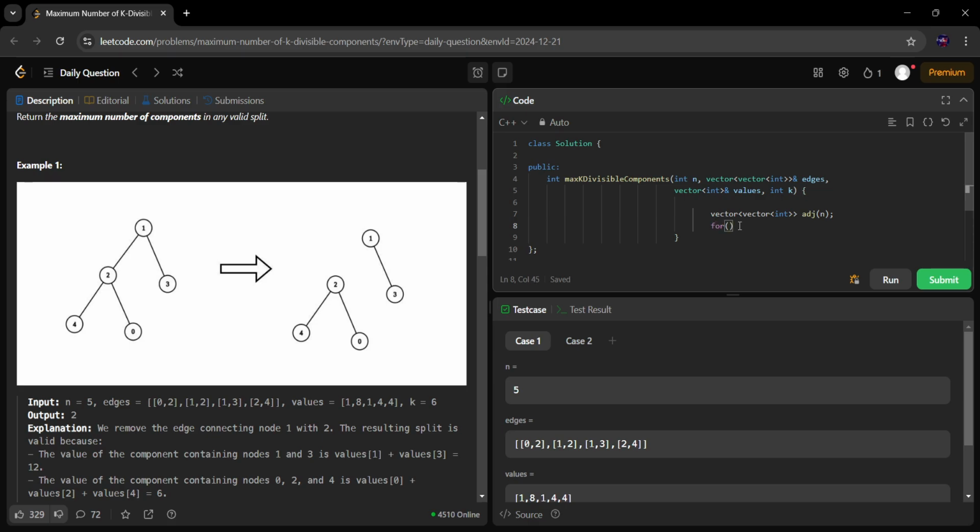Now let's show this. We have been given edges, so we'll take the edges. For each edge, let's say 1 and 2 are an edge, so 1 will have 2 as its neighbor, and 2 will have 1 as its neighbor. So we'll be pushing 1 to 0, the first node's neighbors, and 0 will be its neighbor of 1.